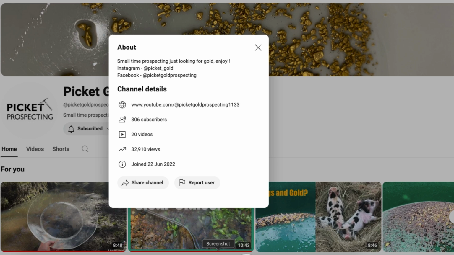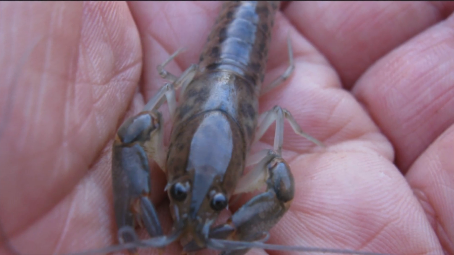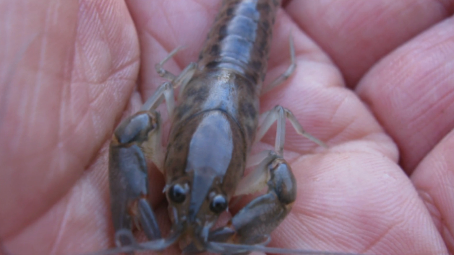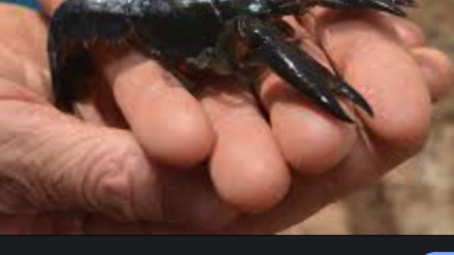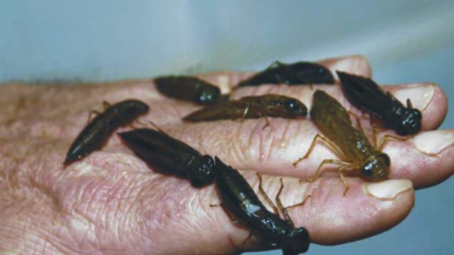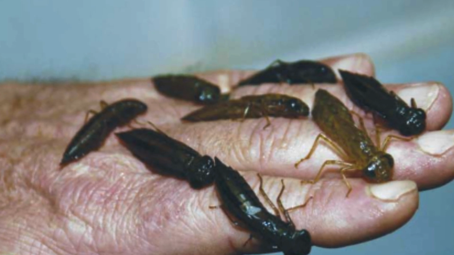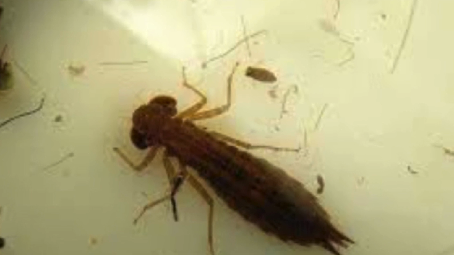All right, let's do prospector etiquette. And this one might just be me, and it's really up to the person more than a rule. So it's rescuing creatures in the creek, e.g. bait pumps pump bait, like yabbies and mud-eyes or dragonfly children. As soon as I see such creatures in my classifier, I stop and pluck them out and put them back somewhere safe from the suction.